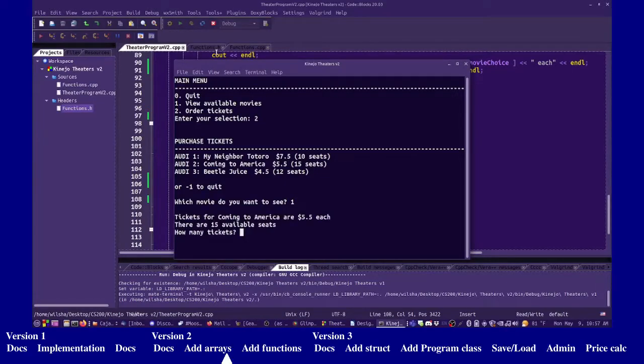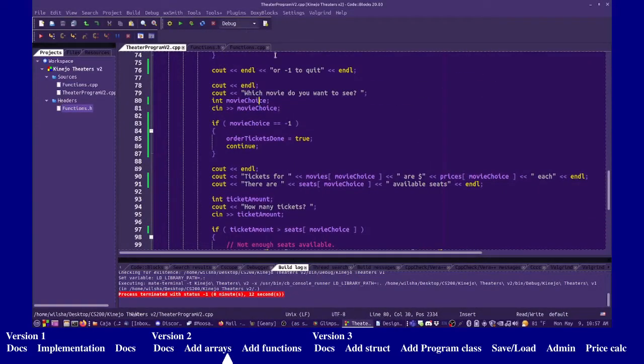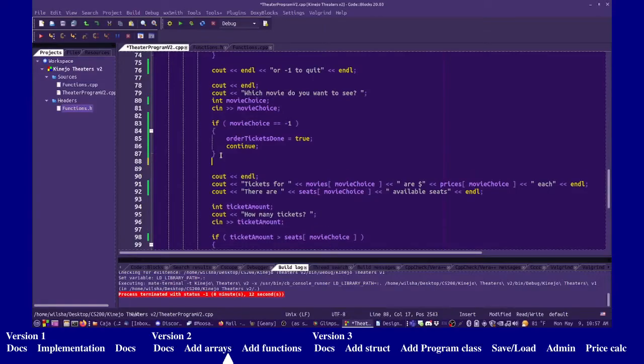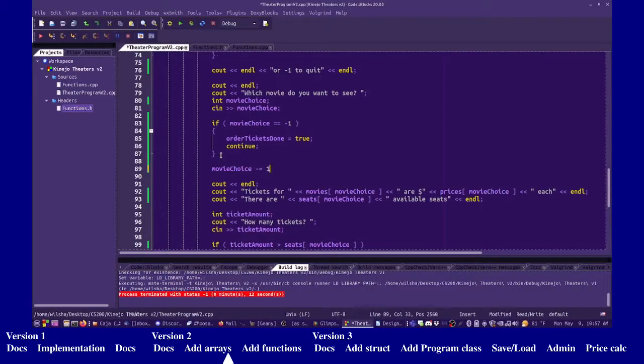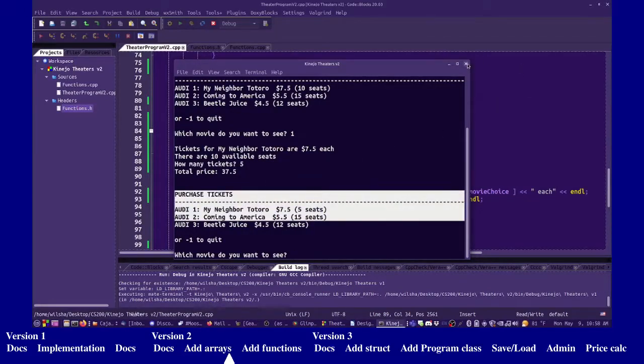Oh, I know. I typed in 1 because this is the menu option, but technically 1 is this guy. So now that one's 0. So if we are going to display 1, 2, 3 instead of 0, 1, 2, we'll get their input, but we also have to say movie choice -1, because movie number 1 is actually movie number 0, number 2 is 1, and 3 is 2. So we have 0, 1, 2. Let's update that one, and now that works.